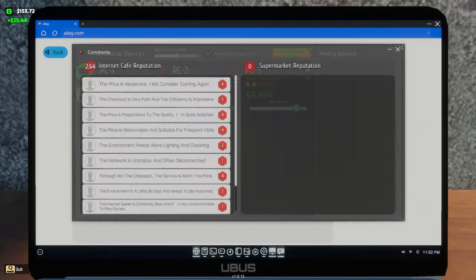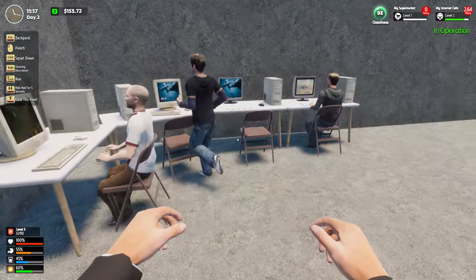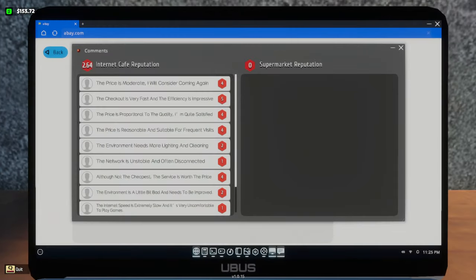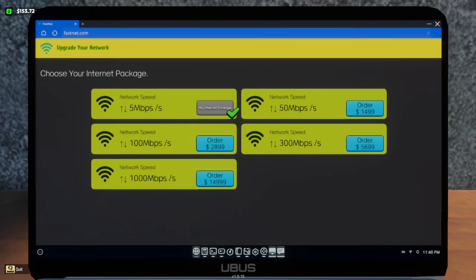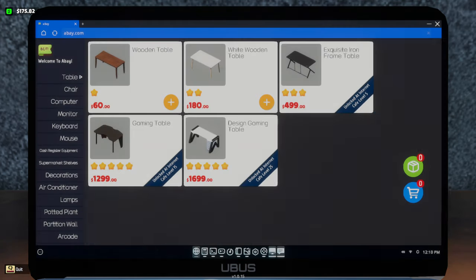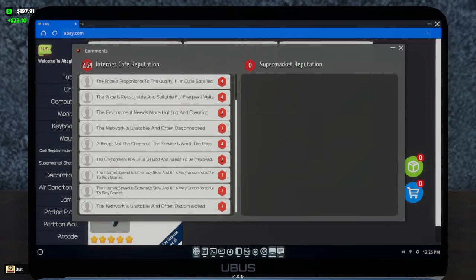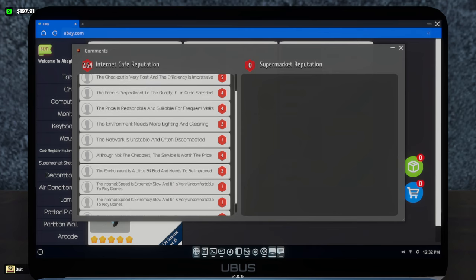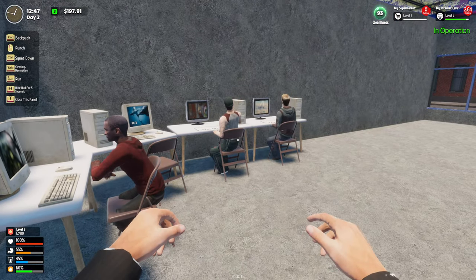So we can also get a review app on this PC, showing people's happiness. The network is unstable and often disconnected. Oof, ouch. So we can upgrade our internet speed and stuff as well. So improve internet speeds. You can see 50 megabytes up and down. By the way, my internet speed that I have at home is 200 meg up and down. But obviously this is a once-off payment. So it's just good to have a review open and see why people give bad ratings. So they're just complaining right now about the internet speeds as much as they can. So I'm pretty sure you can ask more per hour also if you have better internet.